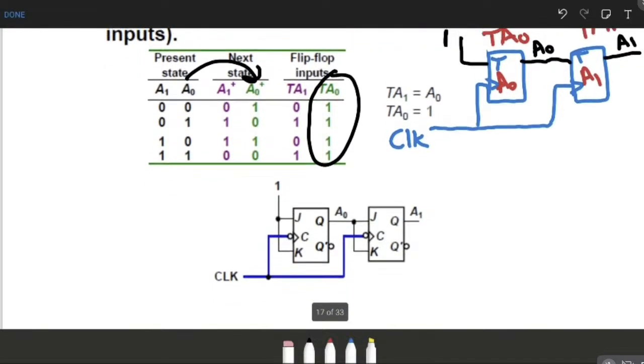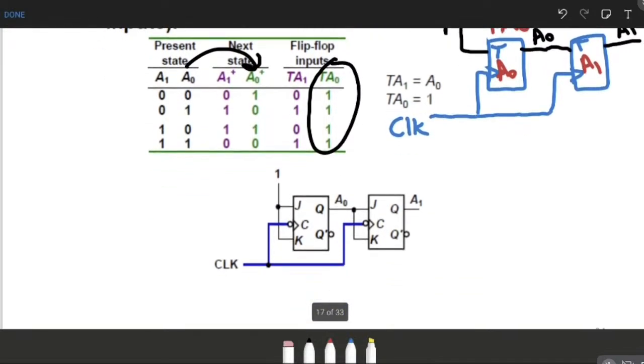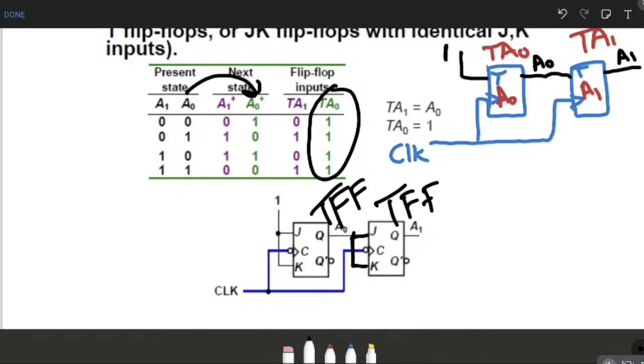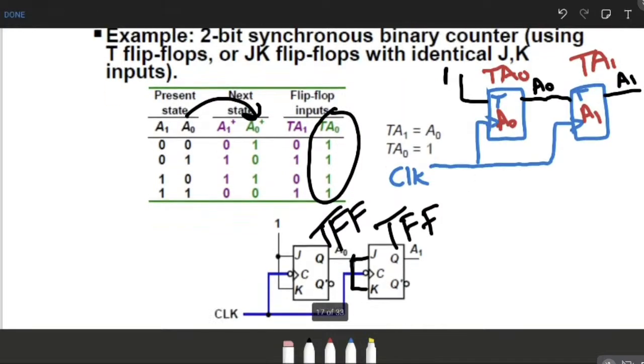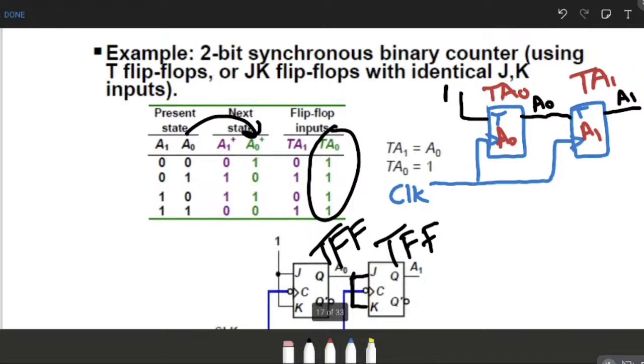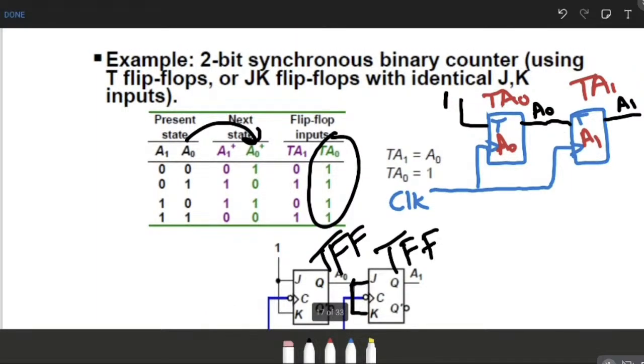Yes, so we're done. You shouldn't be bothered by the JK, because J and K are getting the same input, so it's basically a T flip-flop. I got the same diagram. This is a counter. The flip-flops will keep counting 0, 1, 2, 3, 0, 1, 2, 3 forever.